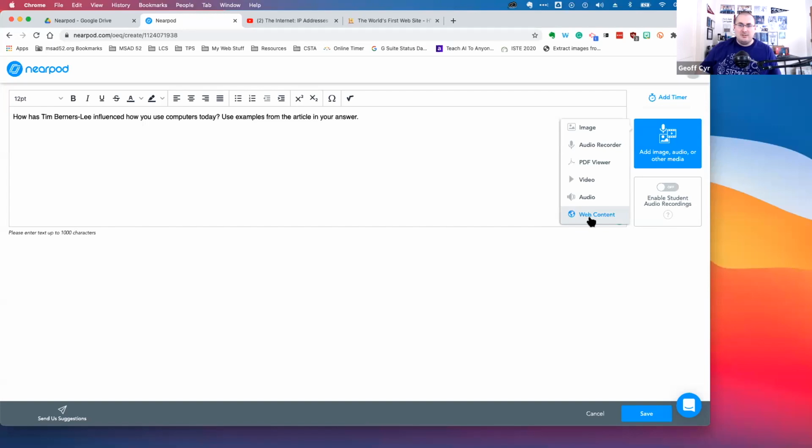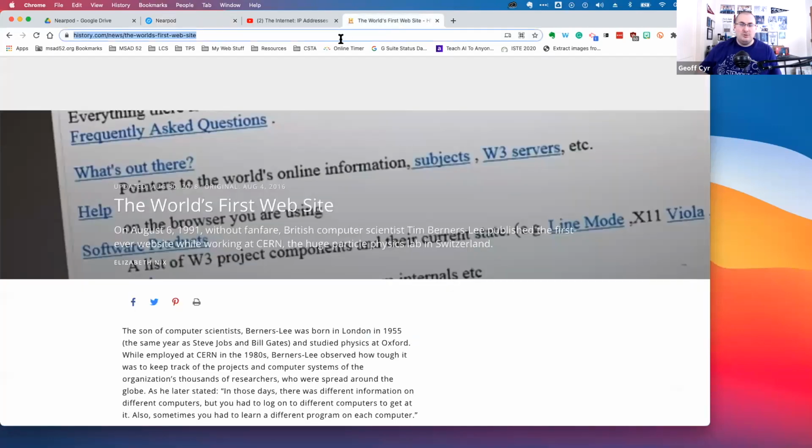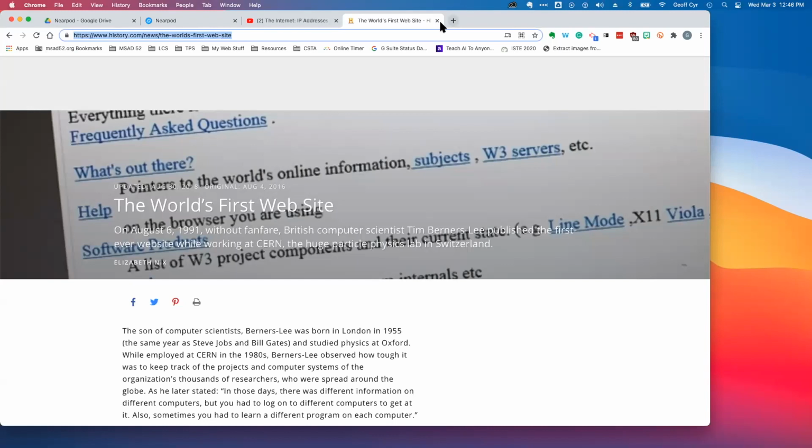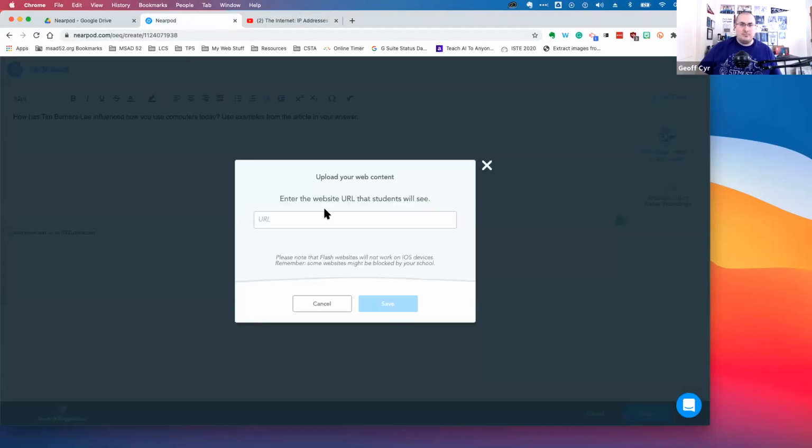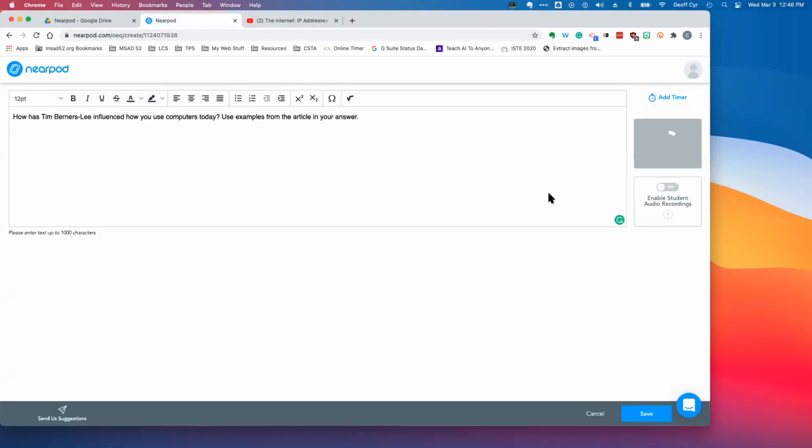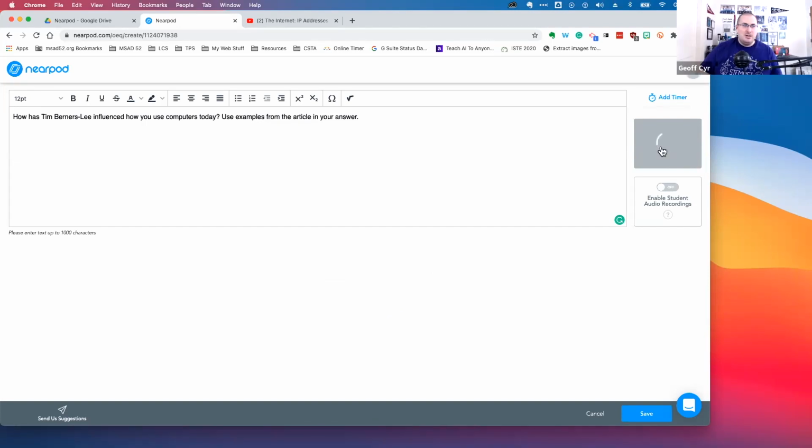In this case, I might actually want to, because I want them to cite specific parts of this article in their response, right? I'm going to add this right here. And what'll happen is they'll see a box like this on their side, and they can just click on it to open it. That way, they're not trying to remember from memory what it was they read. They can come back and open this tab on their own computer and go through and consult and find what it is they wanted to use for their passage.